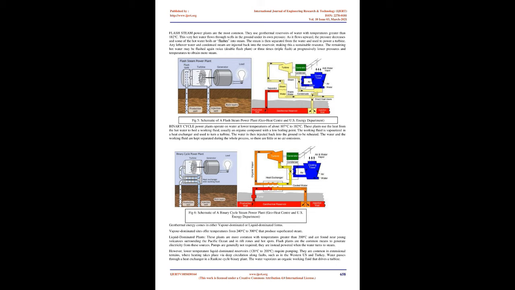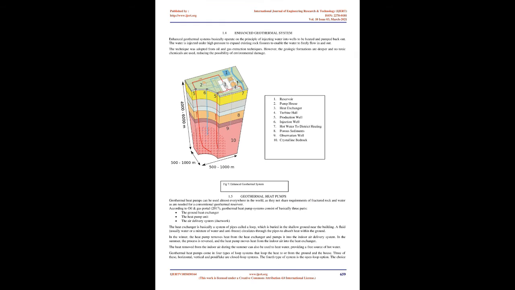Enhanced geothermal systems basically operate on the principle of injecting water into wells to be heated and pumped back out. The water is injected under high pressure to expand existing rock fissures to enable the water to freely flow in and out. The technique was adopted from oil and gas extraction techniques. However, the geologic formations are deeper and no toxic chemicals are used, reducing the possibility of environmental damage.